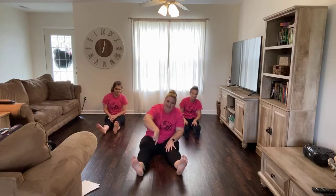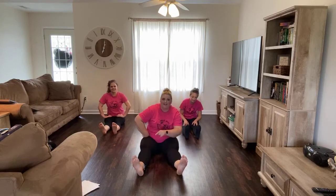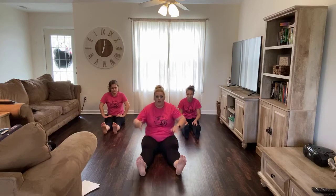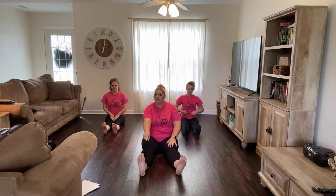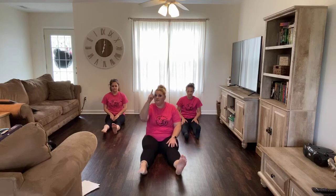Whoa. Look at those people getting in that elevator. They're getting in your elevator. I wonder what button they're going to push, what floor they're going to go to. Let's see. Oh, they pushed the number seven. They're going to go to the seventh floor. Have you got your tight abs? Sit up nice and tall. Okay, just elevator number one. Just this one. Point that toe. Here goes your elevator up to the seventh floor.